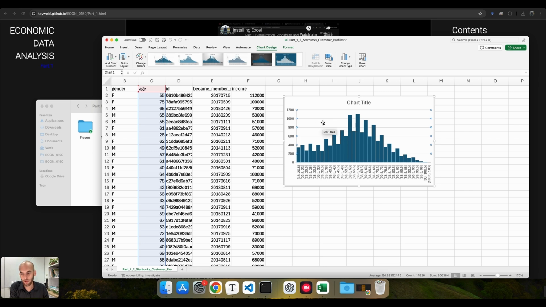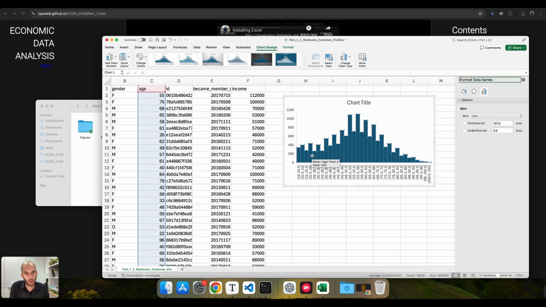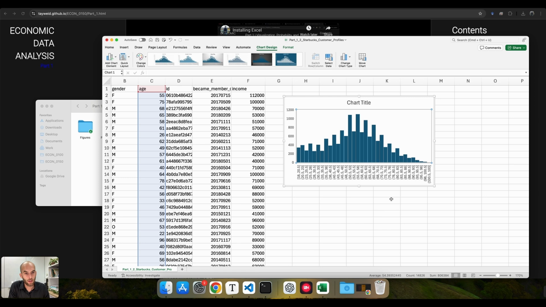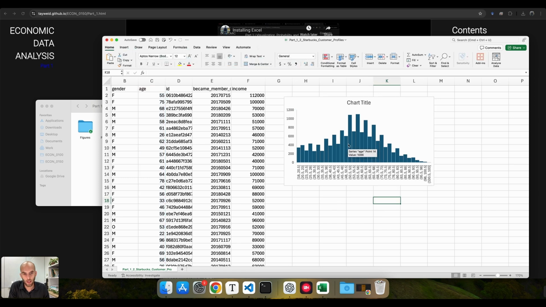So I just sort of click around a little bit to highlight these lines and just remove them. If you like them, leave them in. But personally, I like to pull them out. Okay, and then the next thing to do is to double click on the bars themselves. If you want to get out of this, you can hit exit or just click somewhere else. And then you just go back, hover over the thing, and then double click on it.